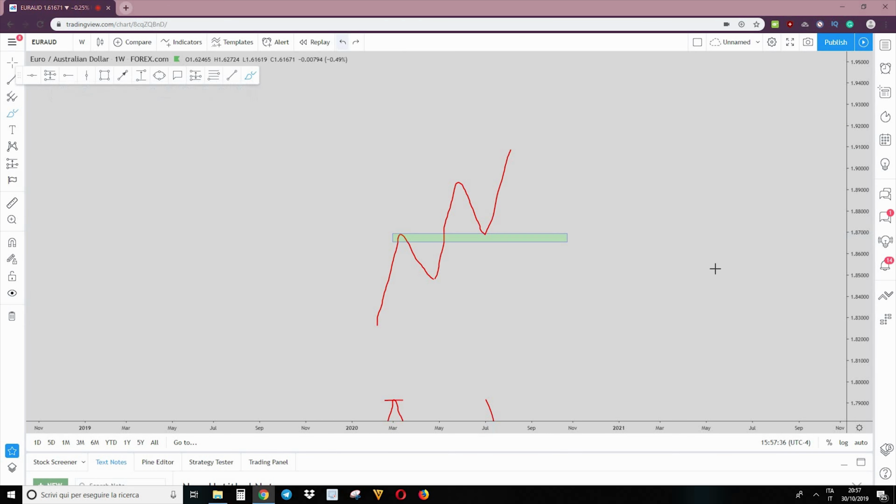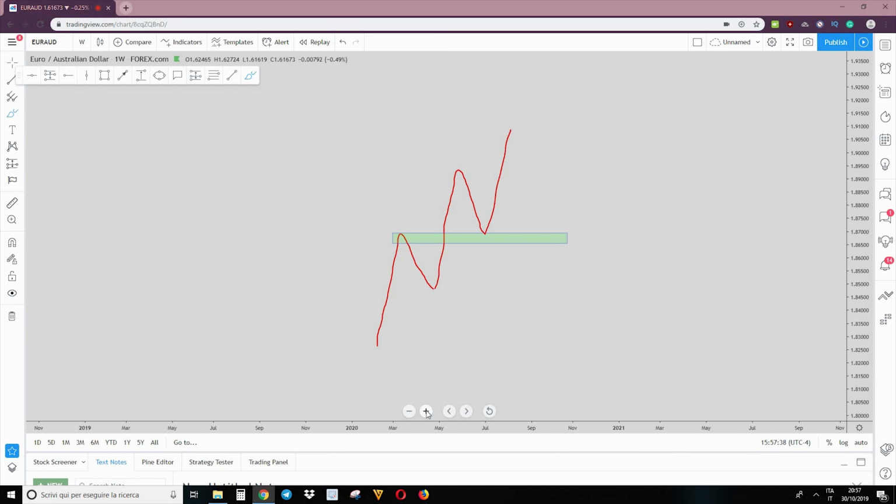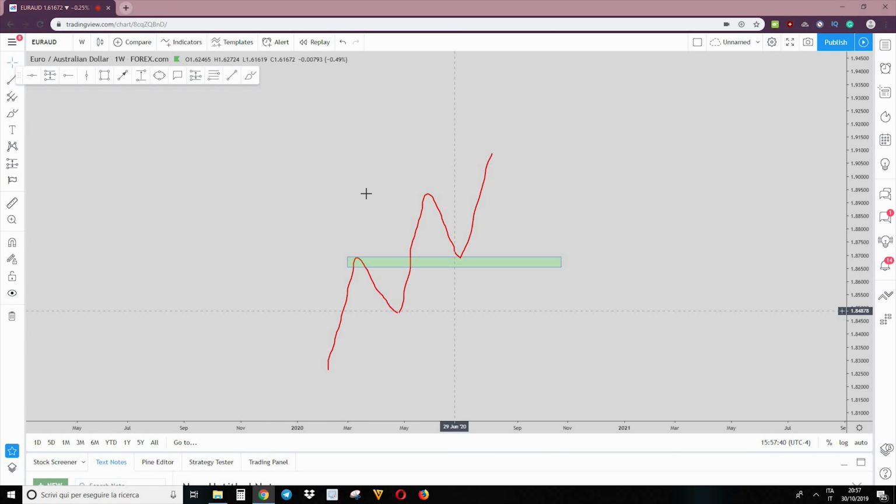Now why is this? The simple reason for which the market works in this way is because all the orders that were stacked around this area and that made the market react to it, when the market breaks to the upside, those orders are not anymore sell orders. Those orders are buy orders. Now, do you think I'm speaking about orders from retail traders? Obviously not. I'm speaking about orders from banks and institutions.